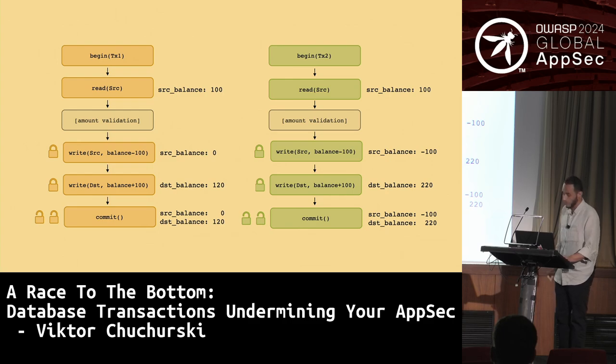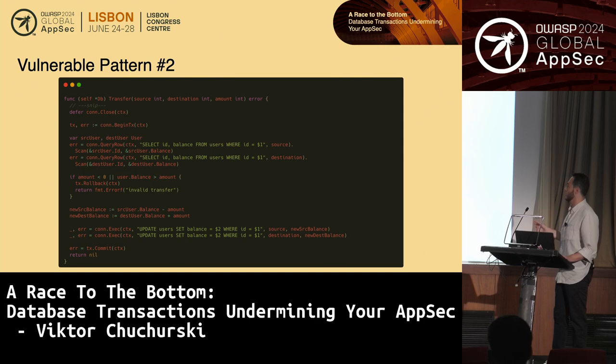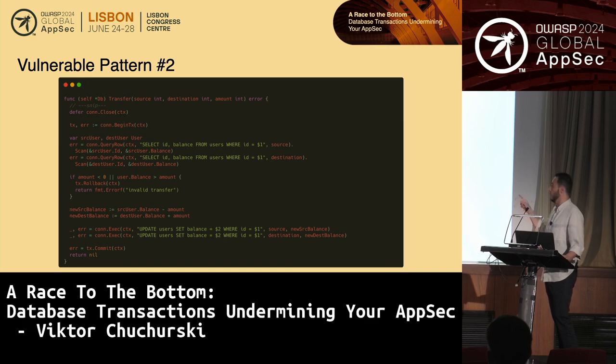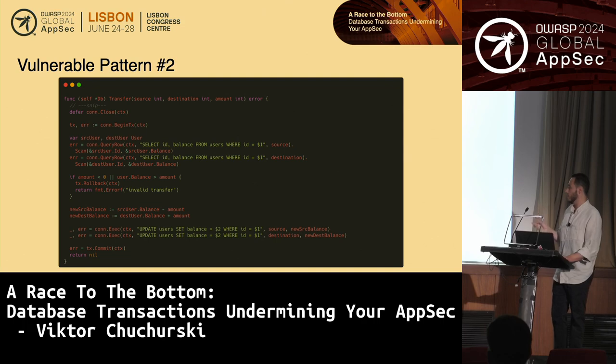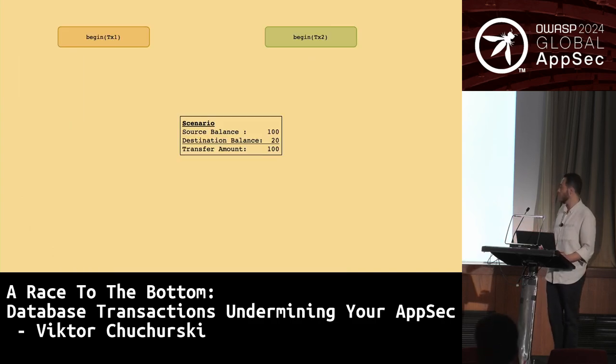We can also see a minor twist on this formula, and the only difference between the previous code snippet and this one is that the calculation happens on the application side. So in the previous example, we updated the balance by taking the current balance and subtracting whatever was requested. Over here, we calculate the new balance on the application level and simply push down that value, telling the database, okay, for this account, store this value as the balance. So let's see what happens here.